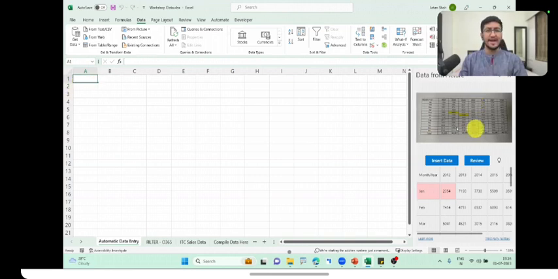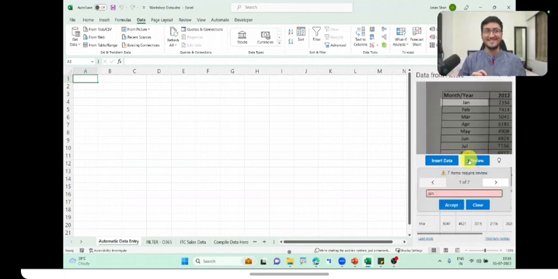And before entering your data, if it finds any value which it is not 100% sure of, it will take your help only in that scenario. For example, any value that it is not sure of, it will ask you to just check it once before the data is entered. So in order to check that different value, you have the button called review. So before inserting your data, you can go to review. And if you click on review, have a look at this.